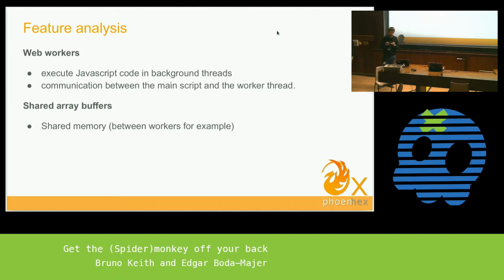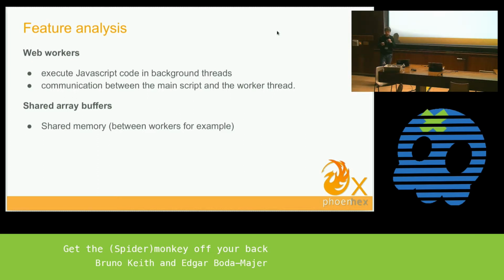These workers are completely separate from the main script. They don't share the same context. So if you define a variable in the main script, you cannot access it in the worker. Therefore they provide a communication between the main script and the worker thread via postMessage. It's like you can send messages to iframes or other tabs. You can do the same with workers via postMessage.